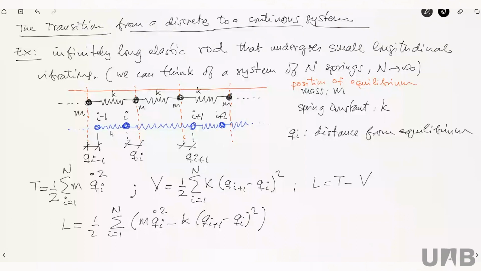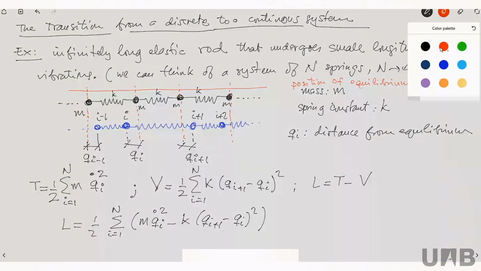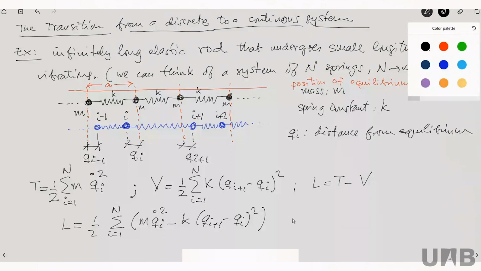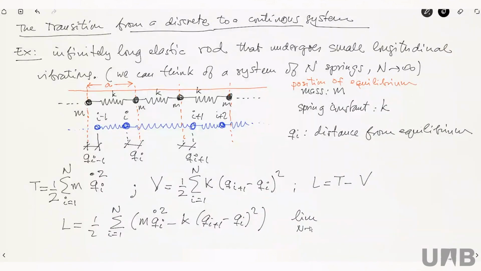Closer and closer together. So that means that there has to be another parameter, which I'm going to call A, which is the distance between these two particles when they were in equilibrium. And I'm going to take the limit when n goes to infinity and a goes to 0. This is the thing I want to do. I want to have many, many of these particles, but they have to be closer and closer together so that in the end, if this limit exists and I can make it in a sensible way, it becomes a rod, becomes really some continuous system.